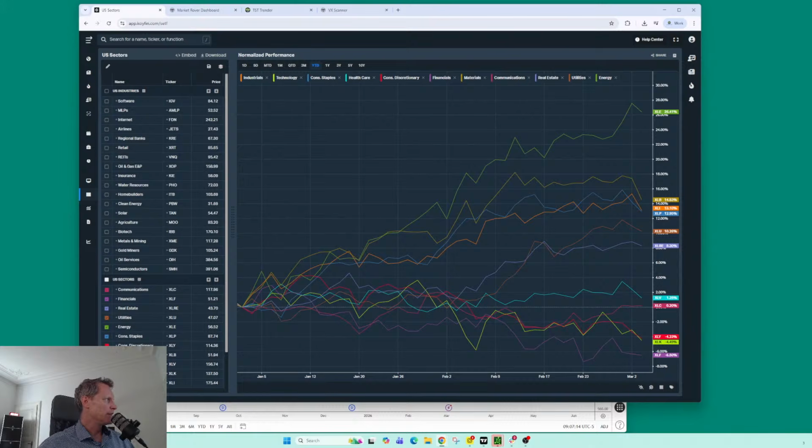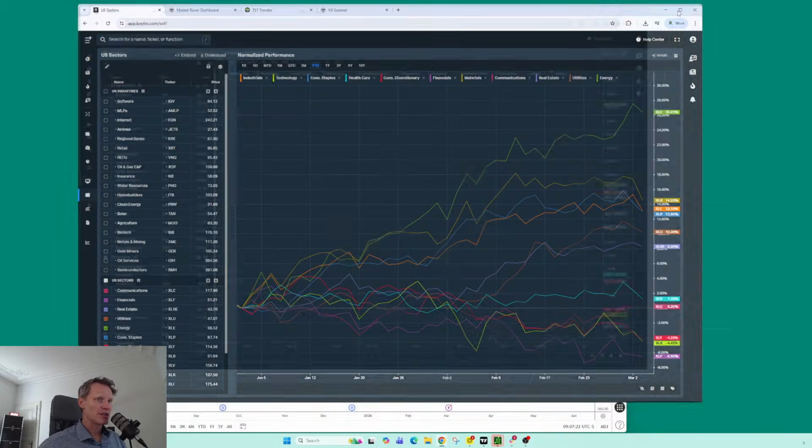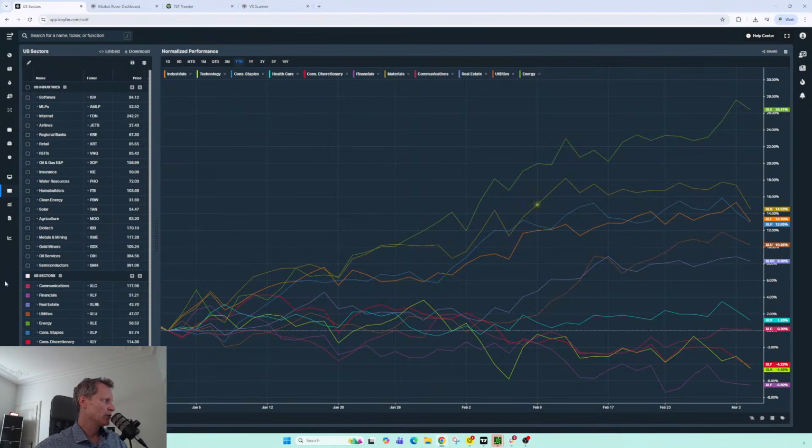The S&P is essentially divided up into 11 different sectors. In fact, these lines you're looking at here are these different sectors, and each sector has a different weight in the S&P, the largest one, of course, being technology. I'm going to show you a chart here in a second. I'm trying to bring it over here so you can see it. Where is it? Here. Okay.